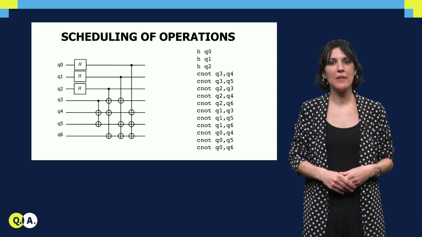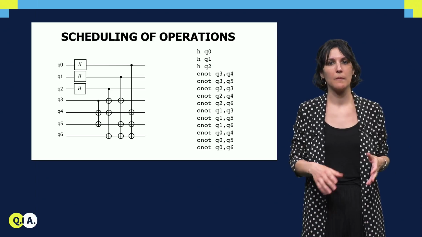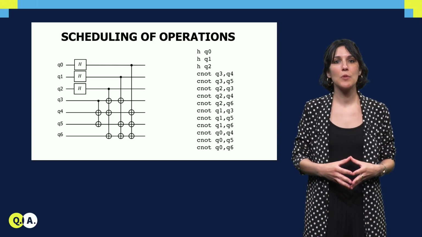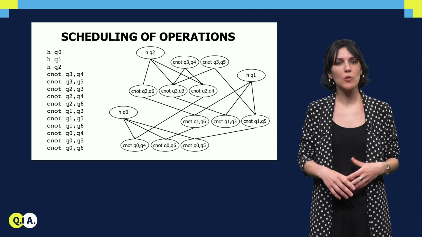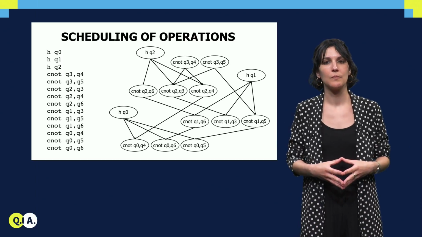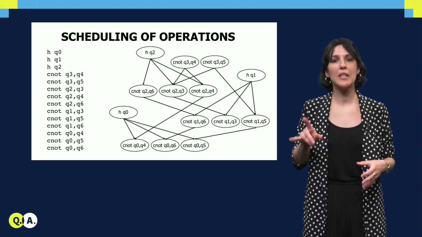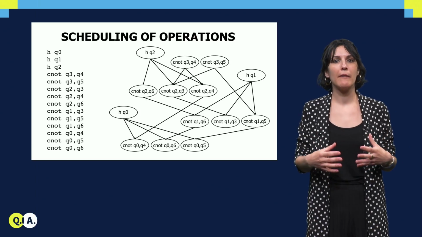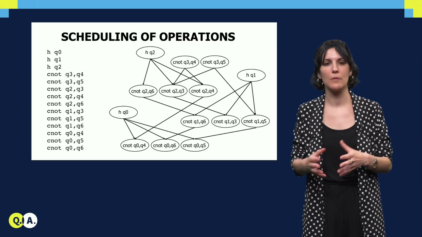Another function of the compiler is the scheduling of operations, and this is crucial when the target platform is your quantum chip. Minimizing the circuit latency or execution time of the circuit helps to reduce the potential of having errors during computation. In order to schedule the quantum operations, a quantum instruction dependency graph is built. In this graph, the circles represent instructions or operations, and the edges represent the dependency between them. Based on this graph, different scheduling techniques can be used, such as as soon as possible or as late as possible.